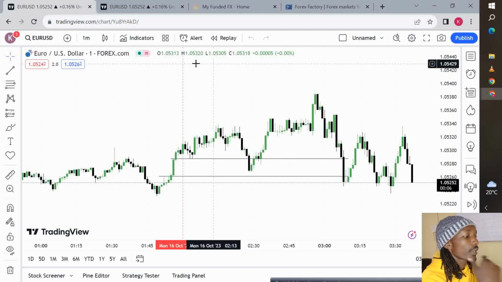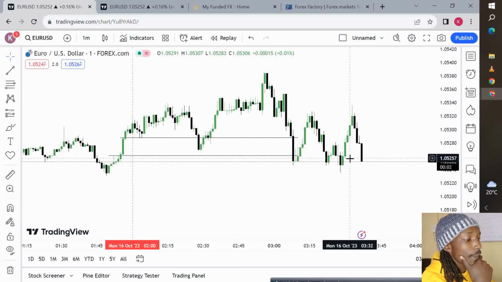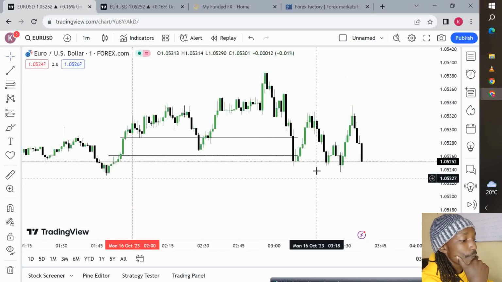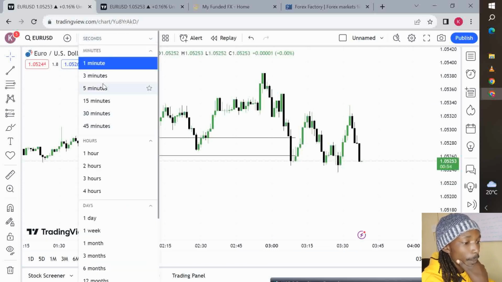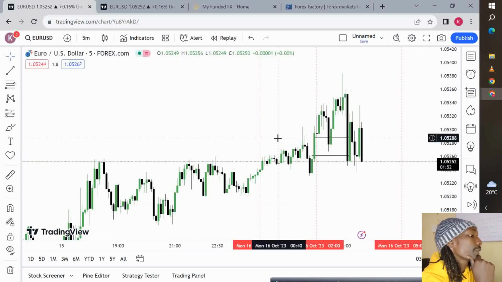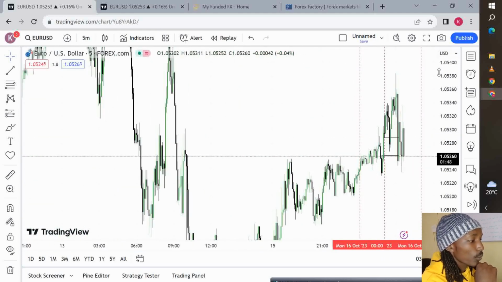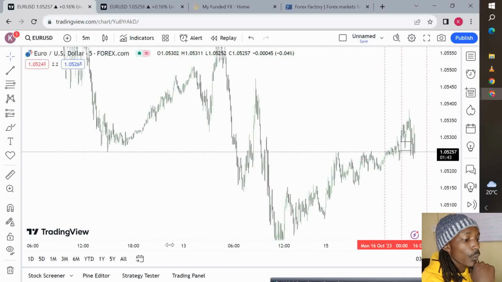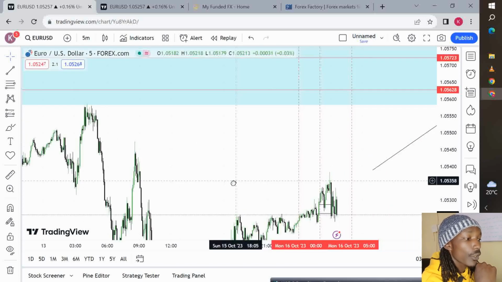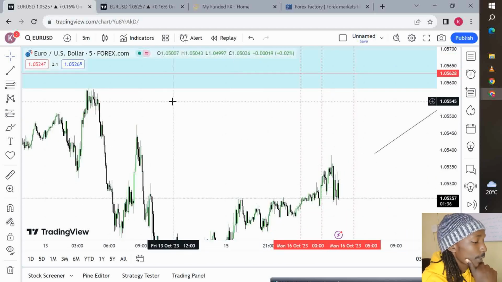So let's go back to Euro USD and see what it's doing. You can see this thing is not trying to go upside, but it's being manipulated right now. But we will just let them do their thing. Then once they show their hands, we will be here waiting. So what we'll be doing, we'll be waiting for the New York opening, and anticipating for the market to give us what it wants to give us. We'll be ready waiting for those entries.